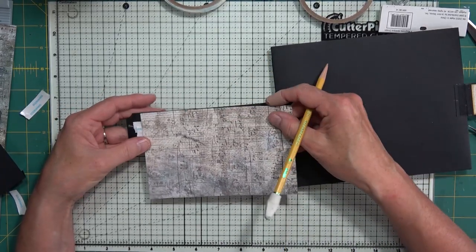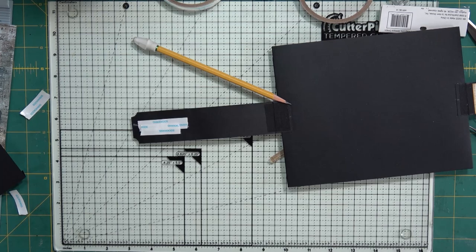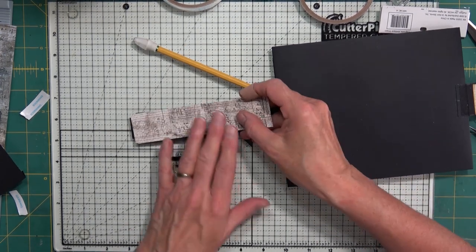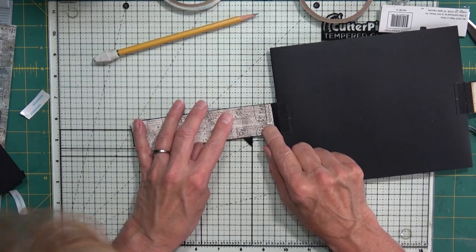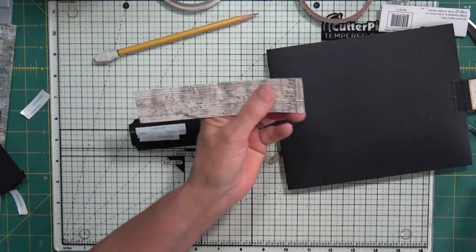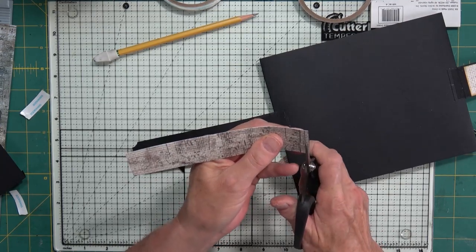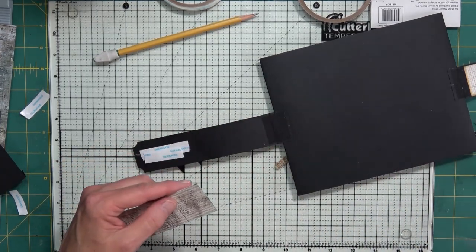Let me double check our widths. There we go. Okay. Here we go. Let's cut the length first. Then we'll cut the width part. Okay, I think that'll work. Well, I better cut just a slight little bit off the bottom. There we go. And we will cut our stub punches in it.